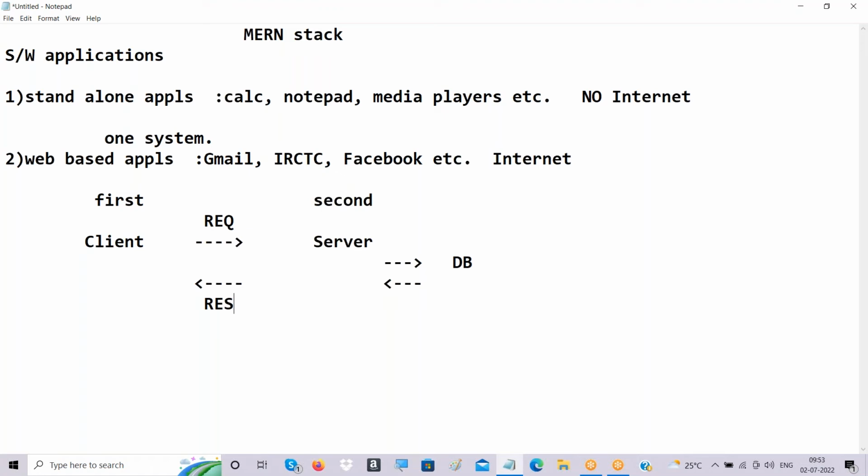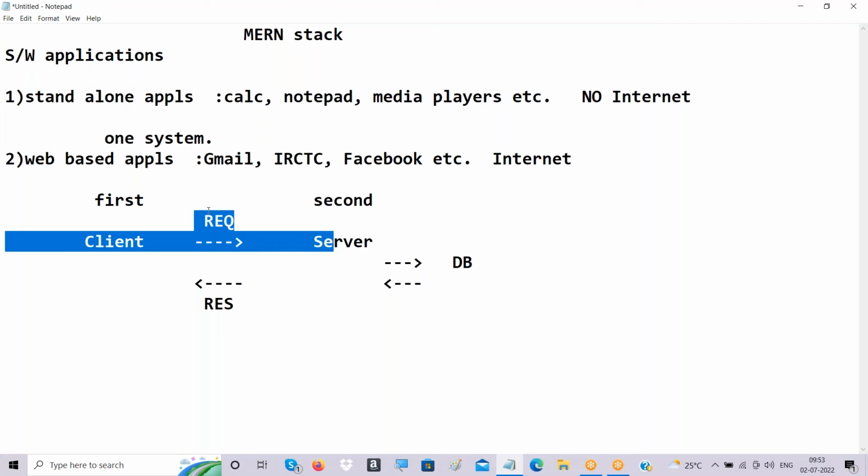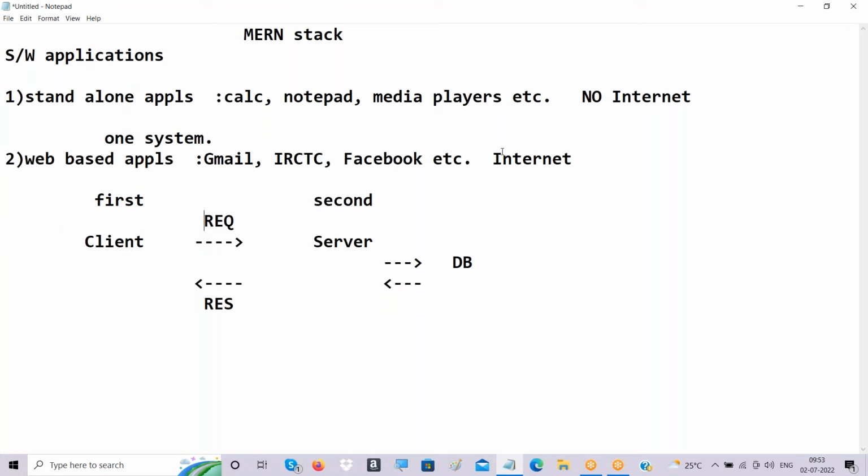Okay, fine, but where exactly are these words like MERN stack and React going to be useful? That is what we are going to discuss now. From the client side, you will be entering your data in the form, and you will be clicking something like register. Then your data will be transferred to the server over the network. To do that, you are connecting to the internet. Once the data enters the server, the server will do the registration activity, and after registration it will send a response to the client, like your registration is successfully finished. Some simple message it will be sending.